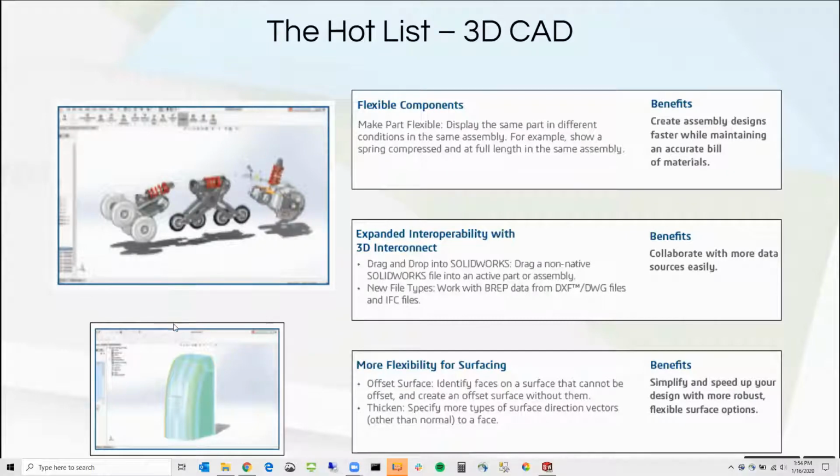The second one is that now you can thicken in more than the normal 2 direction. Think of this as like a mid-plane thicken. You can now thicken in 2 directions from a mid-plane. So small, but a nice little option if you have parts that require thickening and you thicken them in 1 direction and then you mirror it, you can cut back on that activity right now. So all available in 2020. These are our most important 3D CAD enhancements that we find. So if you wouldn't mind moving on, Philip.